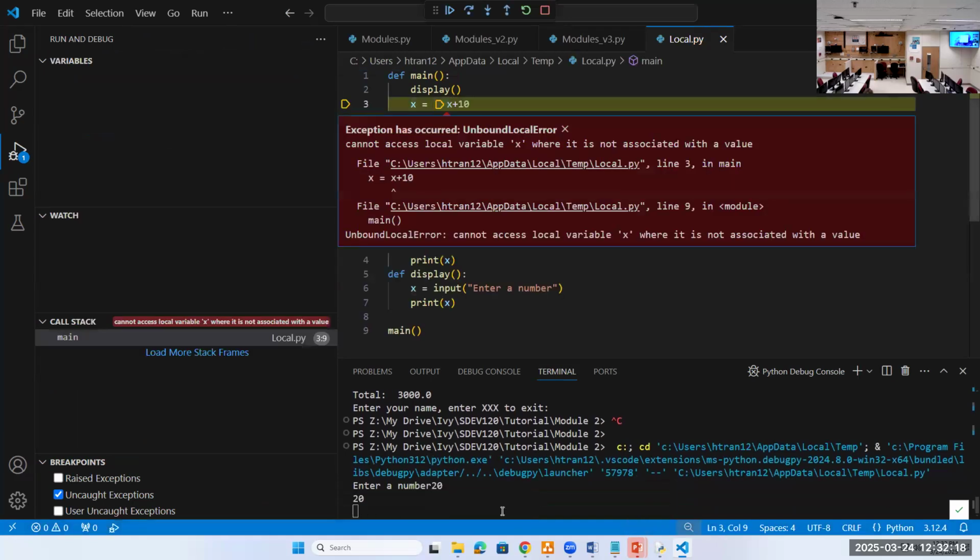Number 10. Right? I got the syntax error because in this program, it doesn't understand where act comes from. Because act here is actually the act from the display function.